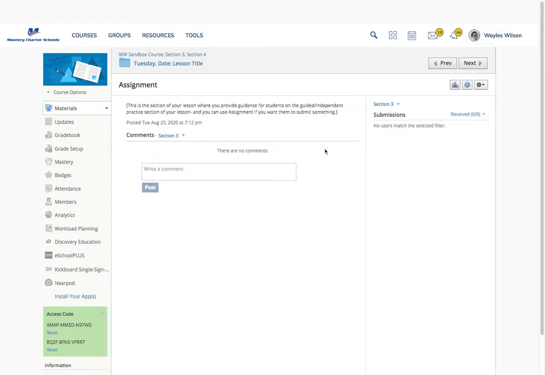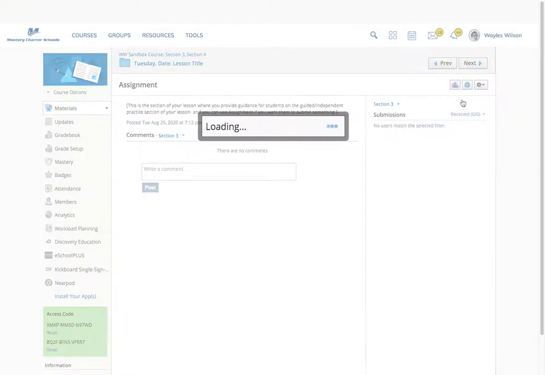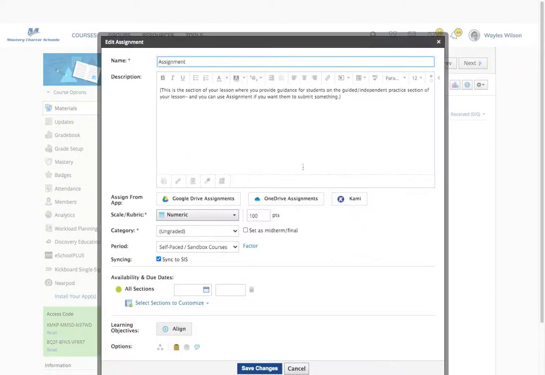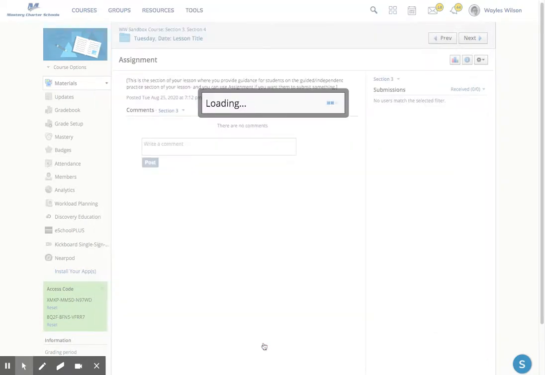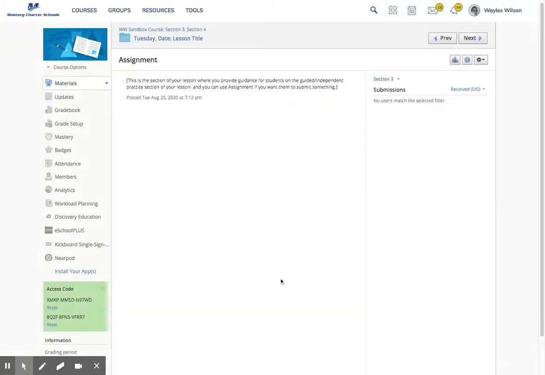One of the things that does not count is a comment on the assignment directions here. One of the things you can do is take those comments out so that students don't get confused. So to do that, you edit, and where this comment button is, you click disabled. And so the comment box will go away so that students aren't confused by that.